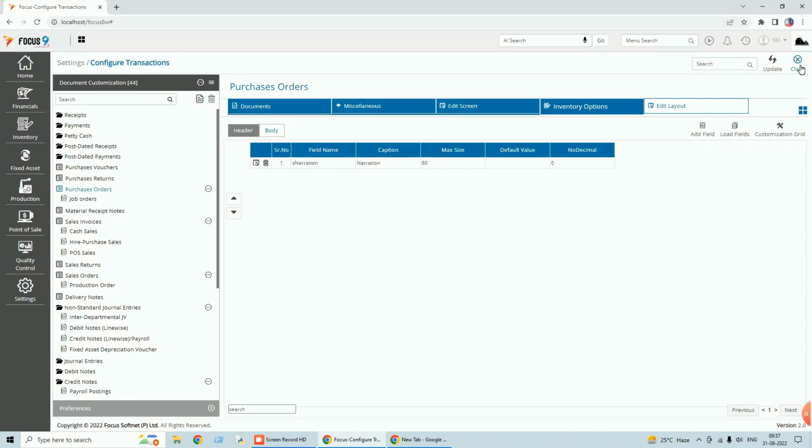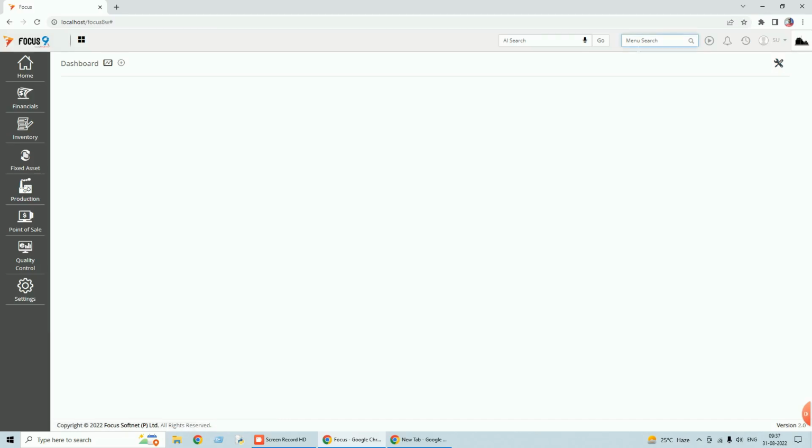Now I'll just show you how the default forms look like. I'll go to purchase order.